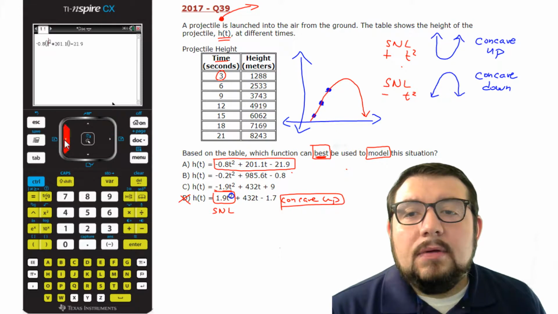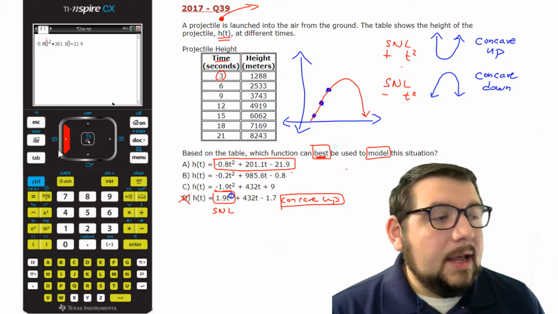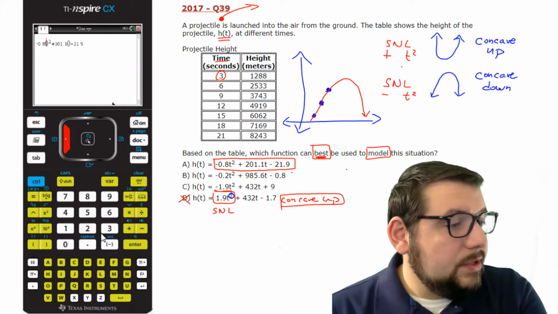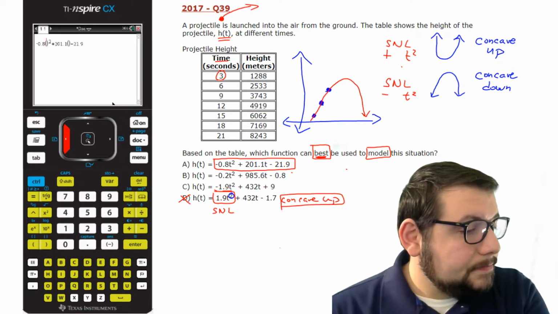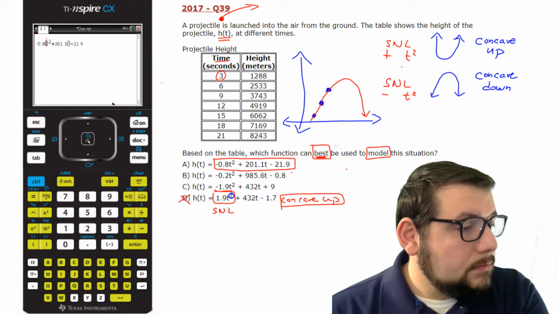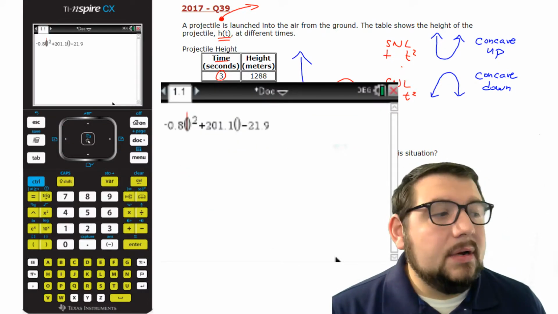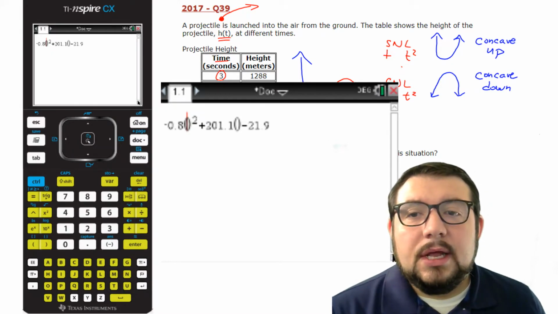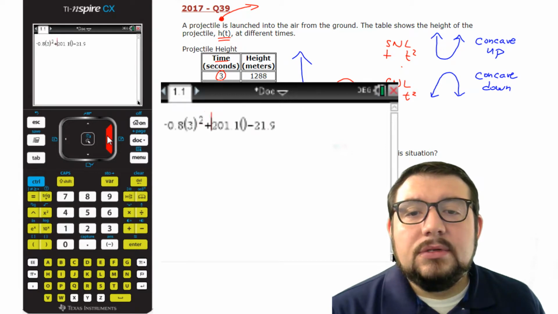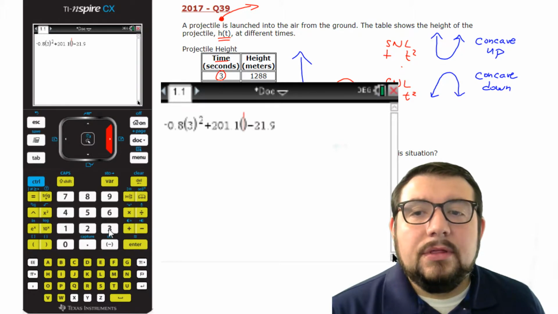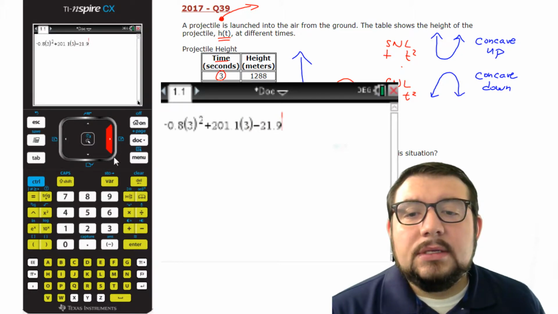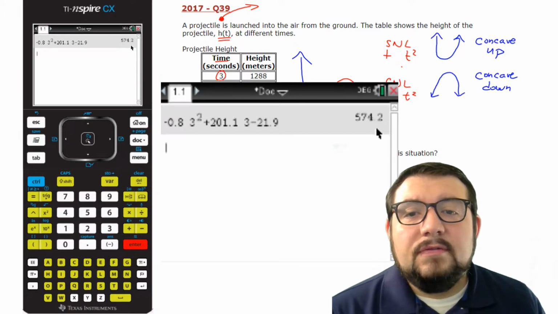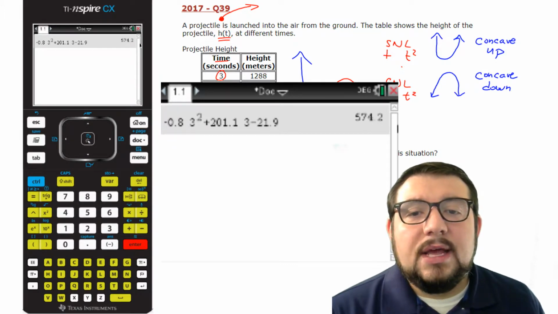Okay, and what I want you to see is that now I have my function, and I'll show you on the zoomed in screen now. Now I have my function written in the calculator, and I'm going to start plugging in my values. My first value was the number 3, so I'm going to go ahead and start putting that in. 3 goes into the parentheses that I used to replace the letter t. And right here, I replaced the letter t with parentheses with a 3 inside. And I'm going to go ahead and press enter. Well, this says 574, and that does not seem close at all. So I think that A is probably out.